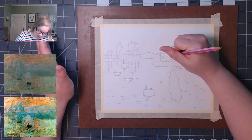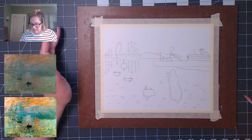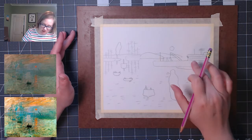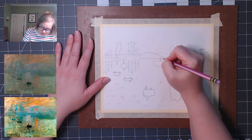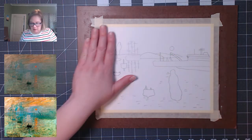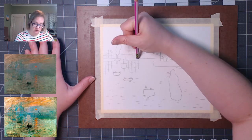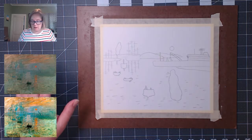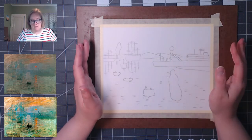Here is our drawing of Impression Sunrise. What we need to do now is go back and erase some — the stuff where lines are going through where they shouldn't be. If you drew some stuff particularly heavy, go back and erase it lightly. Just be sure to get all of the lines you want off the painting now, because once you put water or watercolor on it, you will not be able to get the pencil off anymore — it just makes the pencil permanent. So erase what you want, lighten any lines you can, and then we'll get to painting.